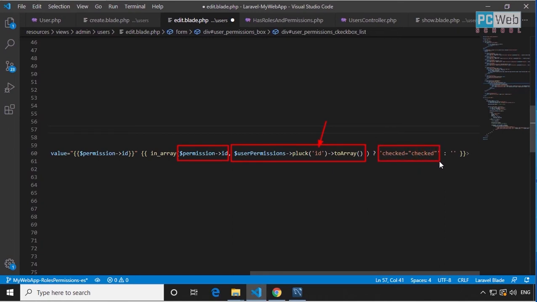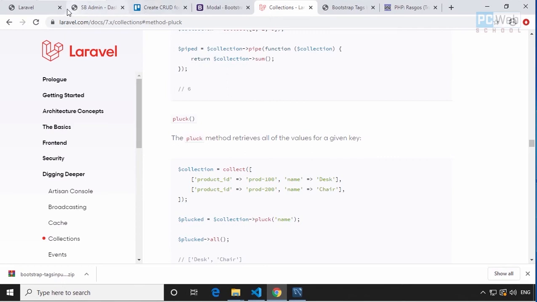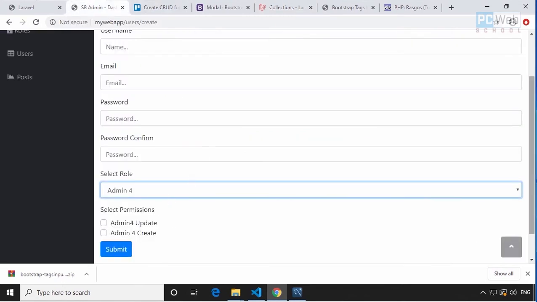So if it is, I'm showing checked. If not, I'm showing nothing. And now see here, I'm referring to these checkboxes here. So for each of the permissions that the user already has, we're going to show them checked, right?